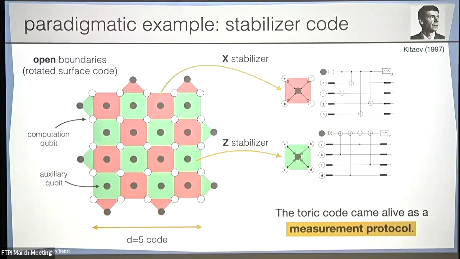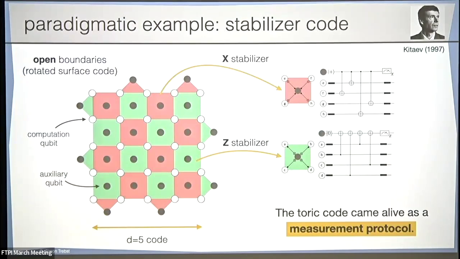The outcome of the measurement determines the sign in front of the stabilizer. Indeed, and we might need to run a secondary step taking away certain syndromes. But that's sort of a trivial step. In quantum error correction, you know the syndromes, you know what to do. So it's a single step afterwards, after the measurement outcomes, to get the pristine wave function. But the mind change is from looking at the ground state of a Hamiltonian that stabilizes the state, to: I do a protocol of measurements and I get exactly the same.